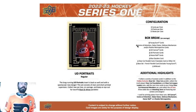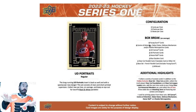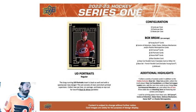Everybody was bidding up the Kraken, so that kind of outpriced all the other teams big time. These were on the lower to medium-lower end of the pricing scale. I think some were lower than 20, and these were just barely over 20. So anyways, there's our odds. I'm not even going to read it. I just want to get these in penny sleeves and see how we did. We'll go back to this maybe in a second. And I don't know if you can even see this. It's kind of fuzzy.